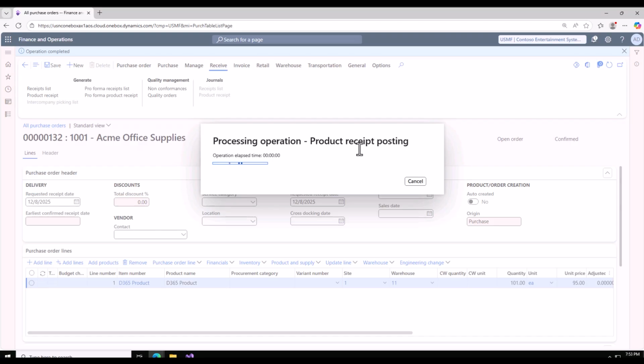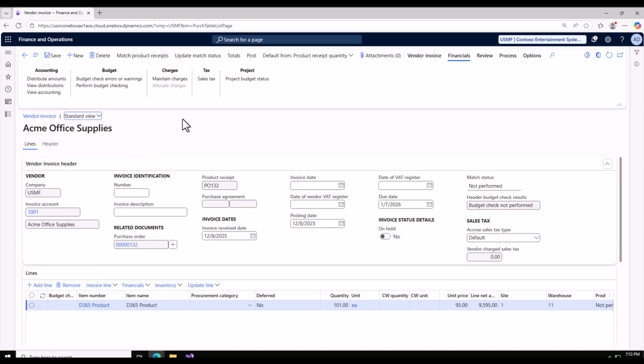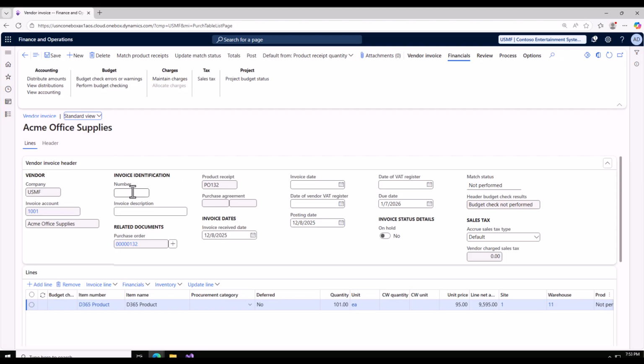Now here I am doing my product receipt posting, and that is also completed. Now I will do invoicing. My vendor will send me an invoice, so I'm going to enter that into my system. Here you need to again give a number, so let's say 132.